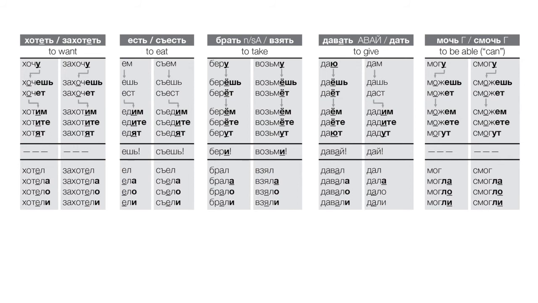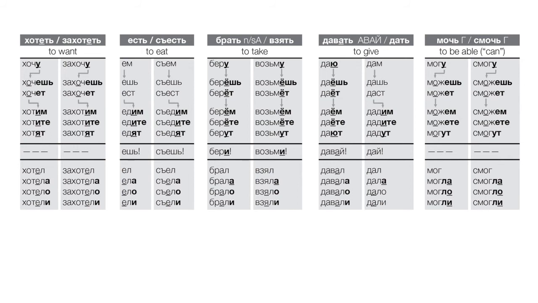So again, брать is actually not irregular, but its perfective, взять, is, right? If you want to say, I will take something, you say that all the time, even in restaurants. I'll take this, I'll take that. When you're ordering, я возьму, I will take. Возьмешь, you will take. Возьмет, возьмем, возьмете, возьмут. Возьми, right? Here, take this. Взял, взяла, взяло, взяли. Again, there's that feminine ending taking the stress in the past tense.